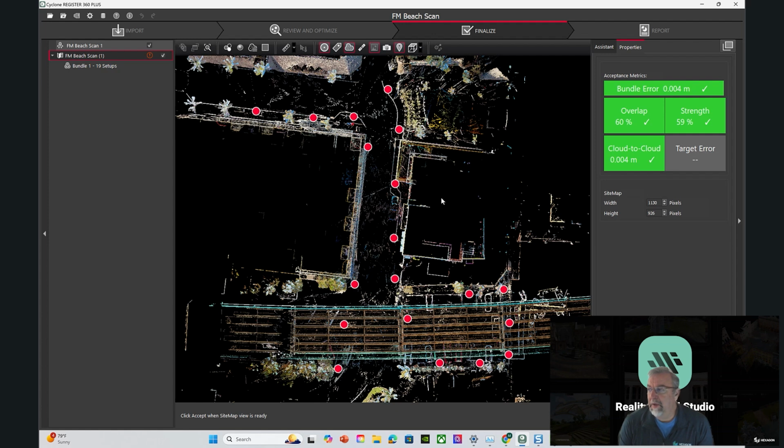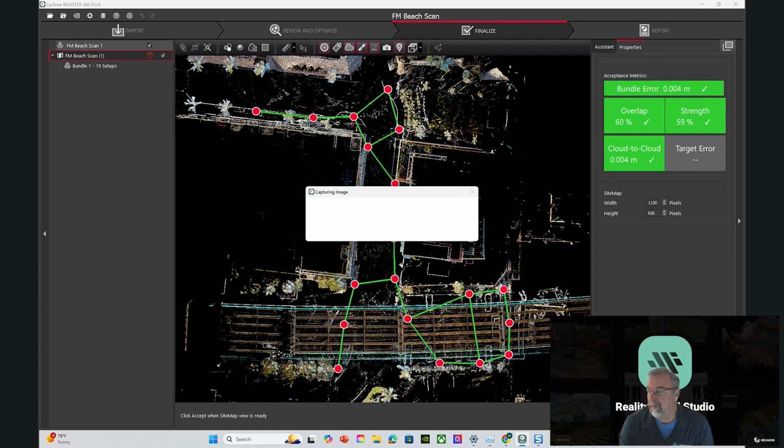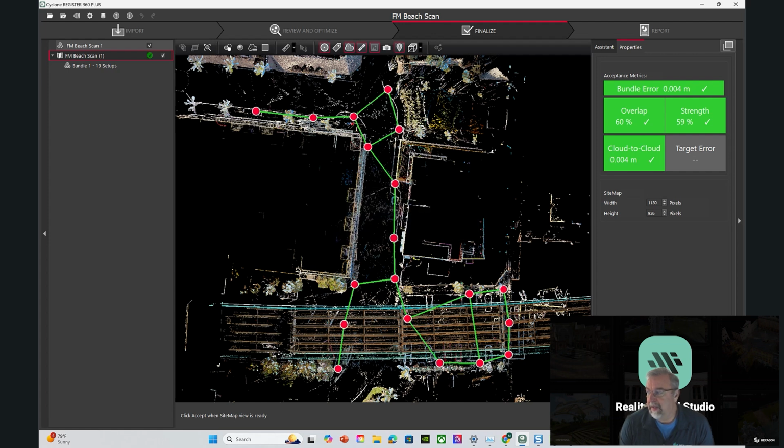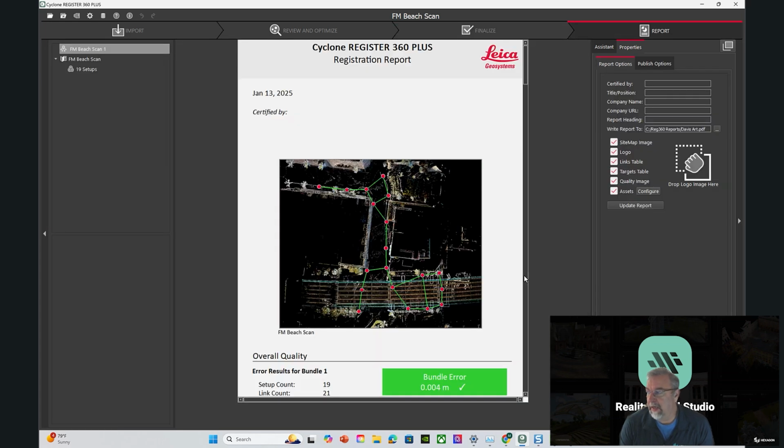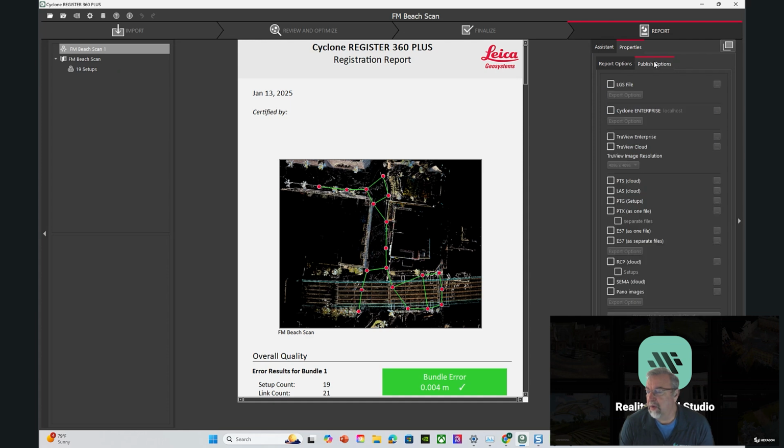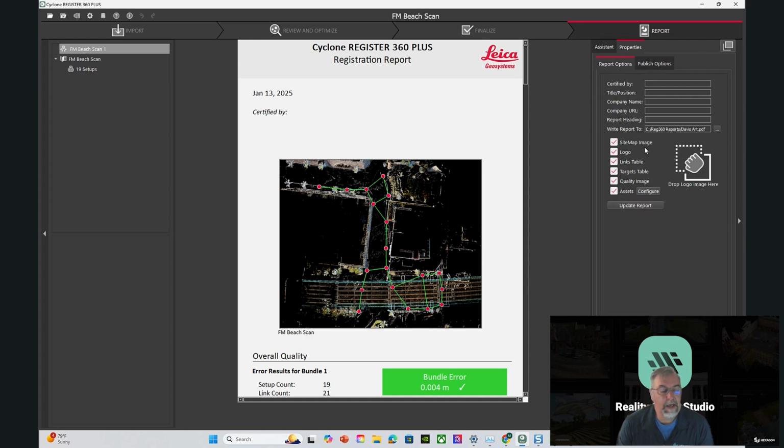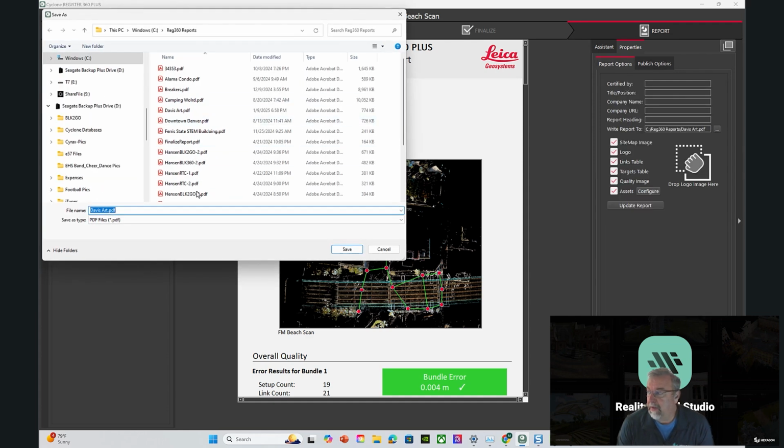So now what we'll do is we'll turn on all of the setups so I can have those visible as part of my report that is exported out. We will accept this, and then we will go ahead and accept the final report. And then we will go ahead and name the report and save that to the appropriate place.